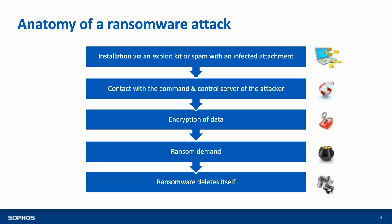A question we often see is, does this affect things like Dropbox and OneDrive? Well, if you've got that little tool on your machine that syncs your files with Dropbox or whatever automatically, then when those files become encrypted and get synced, yes, you've lost those files as well. I should say that those services are getting better, though. I know the Microsoft one, probably many others, offer a backup service themselves as well. So it's good, but don't just consider it a full-on backup service. Backups are only true backups if you take them offline. And then the next thing you'll see is the ransom demand. Now, this comes in several different methods, and we'll show some examples on the next slide.